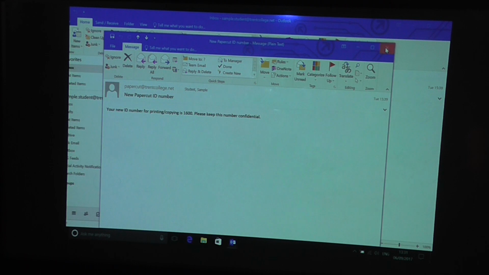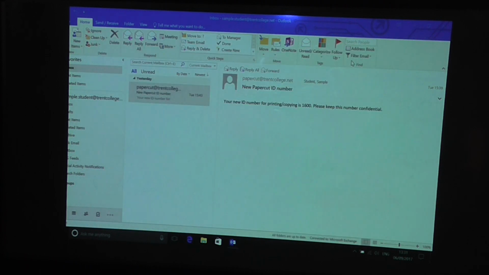Okay, I'm not sure what's wrong with this particular account, but normally when you click print, it'll say follow me mono, and it'll tell you that it's been sent to the printer but that it's in a queue. To release it from the queue, you have to type in your number.